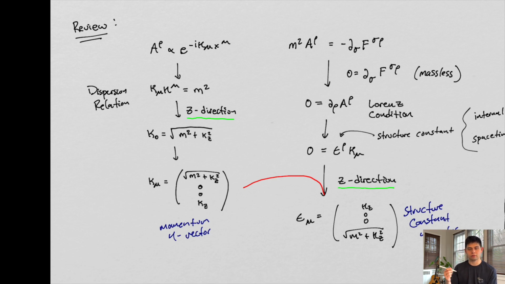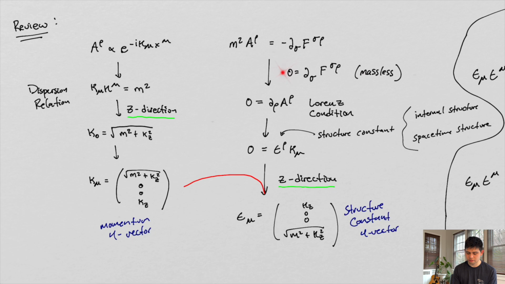Before we move on, we want to talk about a brief review of what we have gone over when talking about these gauge fields or vector fields. The idea, again, is that we had solutions proportional to an exponential, and through this exponential relationship, we were able to get this dispersion relationship. Same thing here, we got this condition from our Lagrangian, and when we imposed masslessness, this is a masslessness condition. We were able to get this Lorentz condition. The Lorentz condition tells us that the derivative of our solution is going to 0, where we sum over rho here.